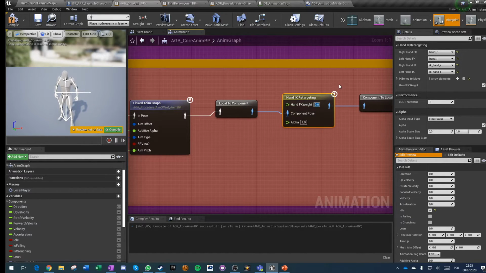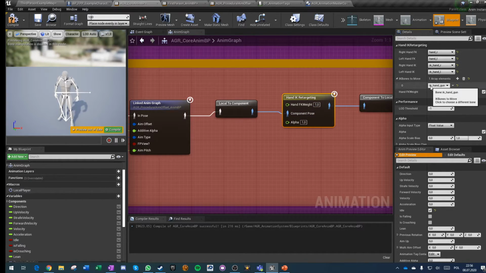So if we are, for example, having a weapon that we hold in the left hand, so a spear, a bow from many animation packs, we would set this to 0 and make the left hand lead. And if we have any right hand animation like pistol, rifle, one-handed swords and stuff, we'll make it 1, so the right hand is the lead of this. And the IK bone to move is the IK hand gun, which is the parent to hand R and hand L, and it is moving in such a way that those bones are all in order.